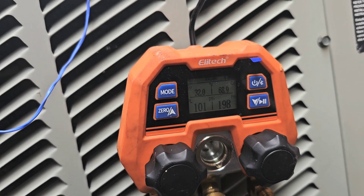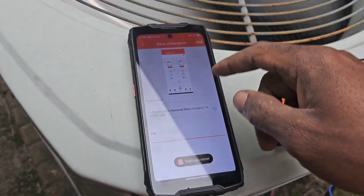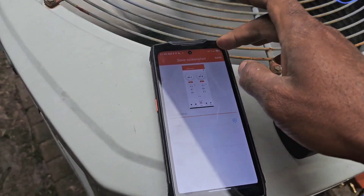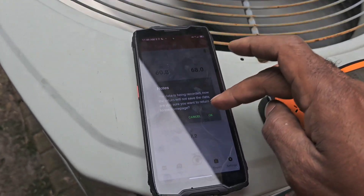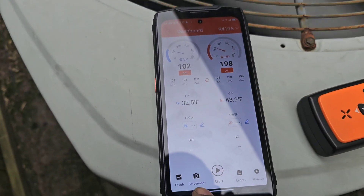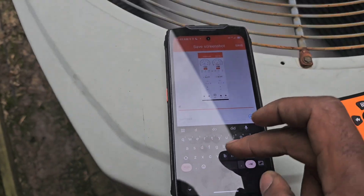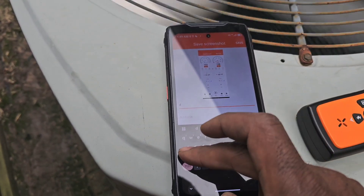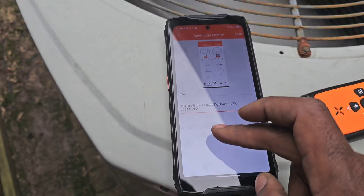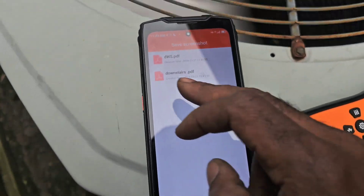DMG-4B. I'm going to save this. Go ahead and take a screenshot of that also. It looks like we're creeping up on this one. We've got the DMG-4B. I'm going to take a screenshot of this one. Now we're above freezing. I'm trying to put the DMG downstairs, auto-populate that address. Let's save this. You can see I've got a PDF.